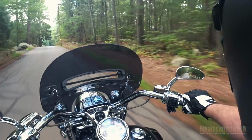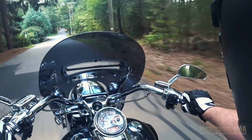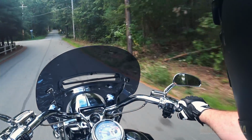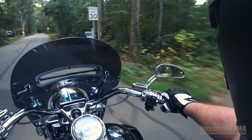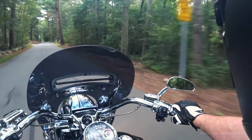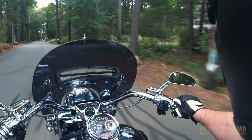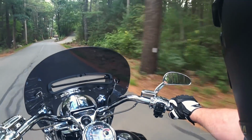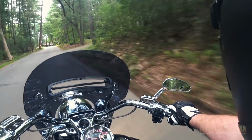The CVO here is meant to have a little bit more attitude, a little bit more edge, and certainly more power, which it does have. I thought I'd be very disappointed. I'm really not. This is an air-cooled 110 cubic inch engine. I am getting quite a bit of heat on my legs, but it's really no more than an Indian does. That extra inch that the Indian has doesn't really give you a lot.